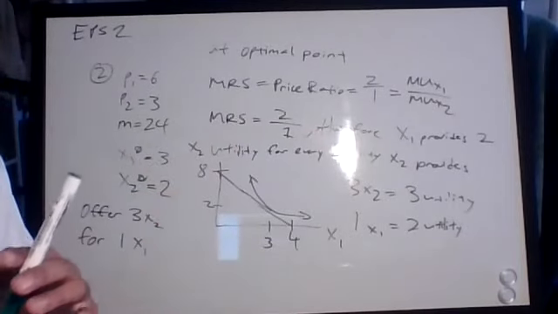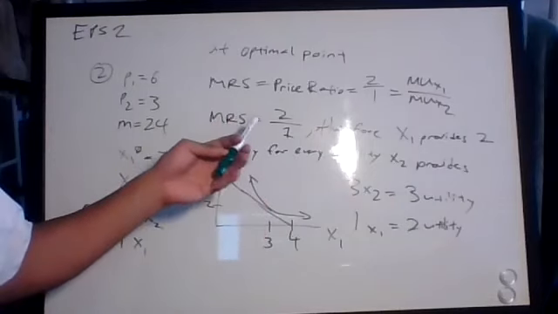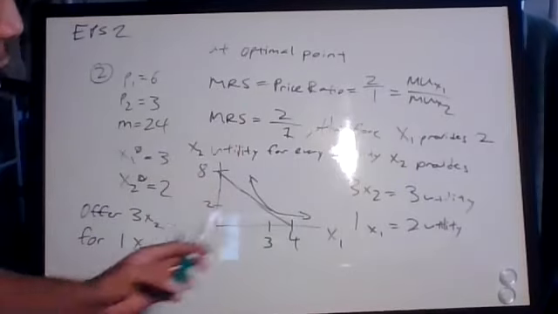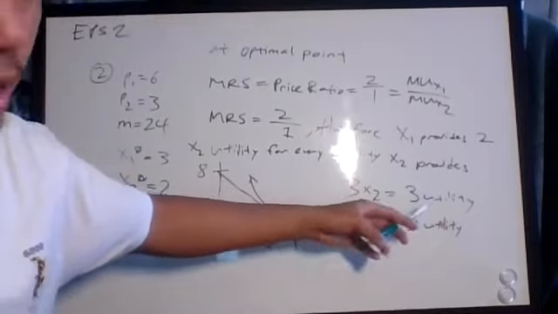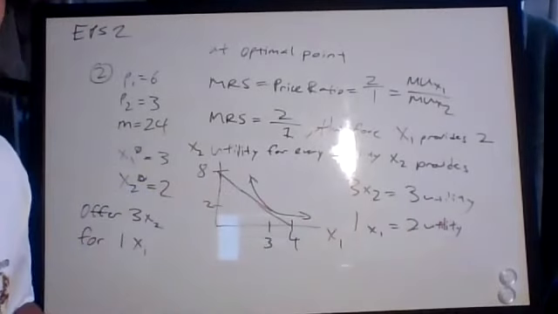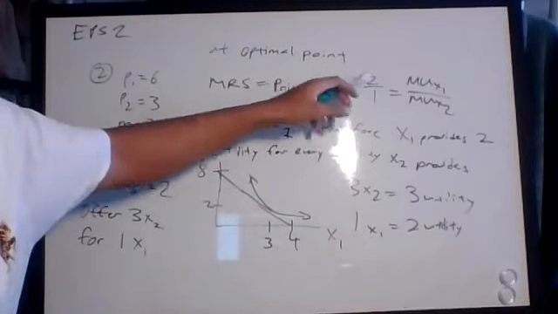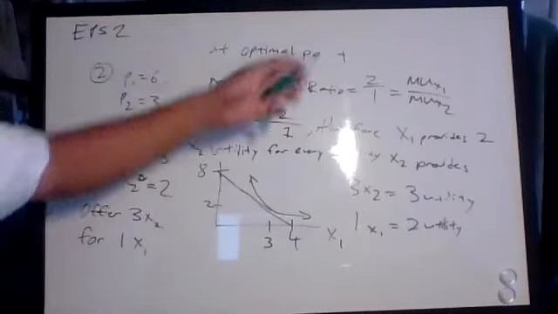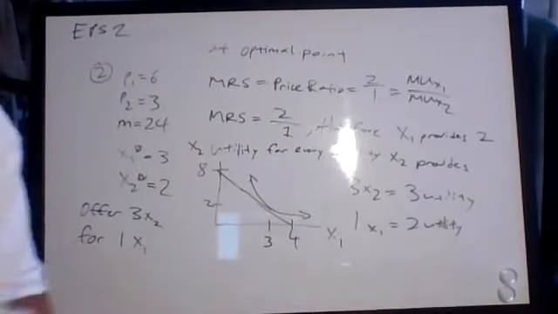Basically, what we've discovered is that given the marginal utilities this person has for each good, it would be beneficial to make this trade because they'd be getting 3 utility and only have to give up 2 utility. So aside from the brain farts with my price ratio, hopefully the steps make sense throughout, and you're able to get this answer as well.